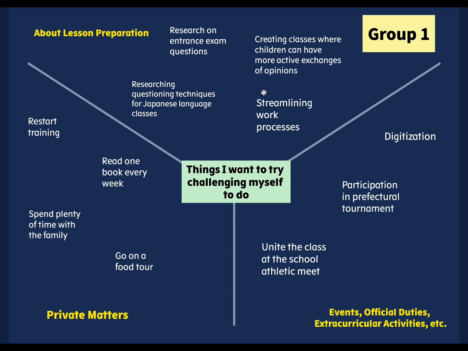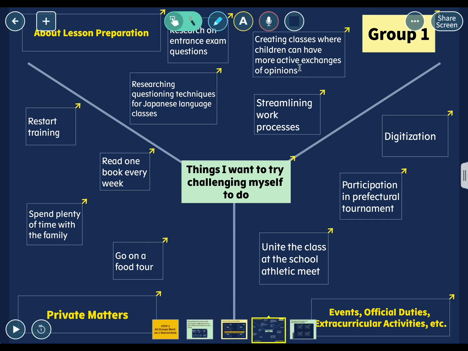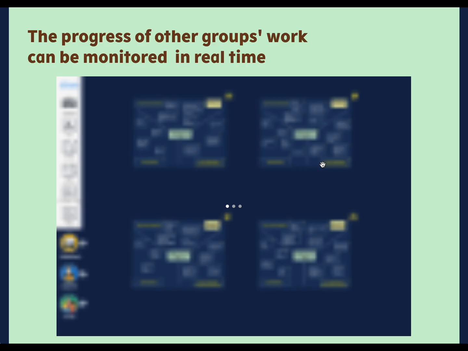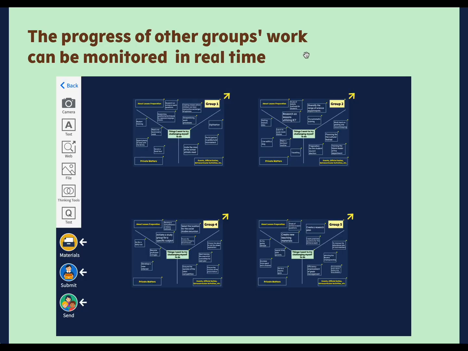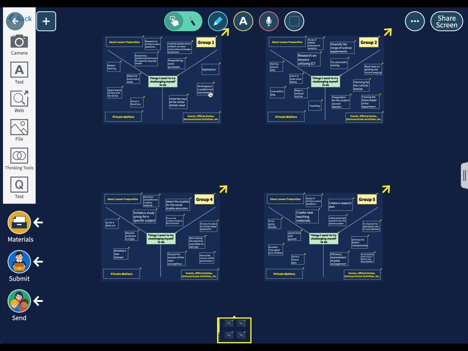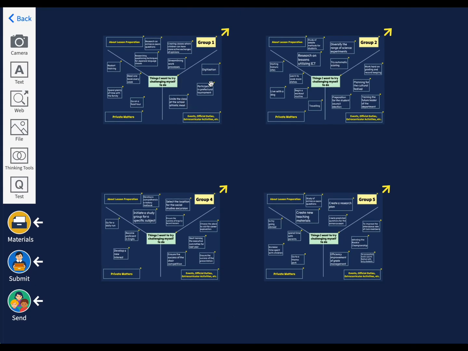And I have prepared something for it. Let's say that I would like to prepare some things I want to try challenging myself to do. And this is all the little cards I put on it. You are always welcome to move the cards. And the progress of other groups' work can be monitored in real time. As you can see, I can see the students work on group 1, group 2, and group 5, and group 4.